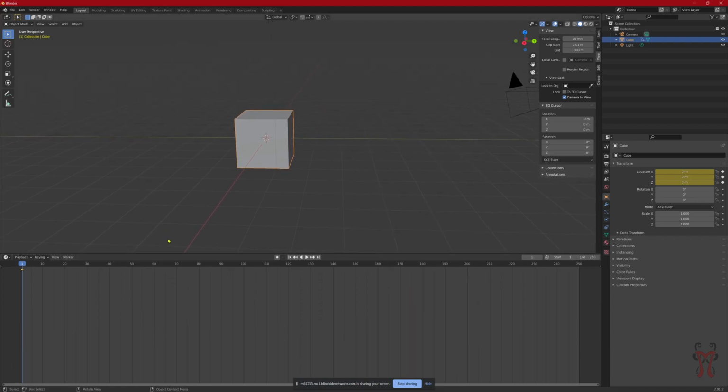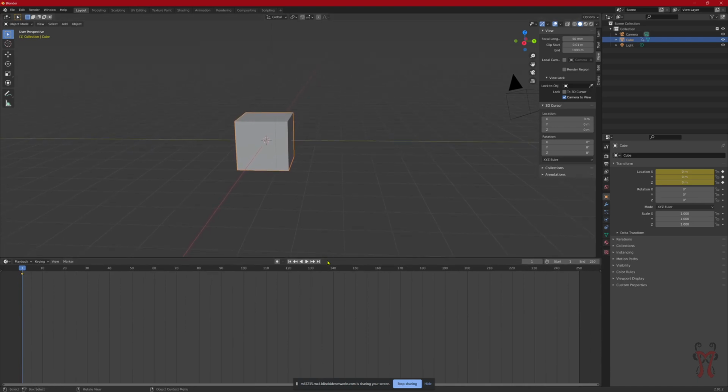All these sections of Blender are modular, so you can move them where you want. You can set up your own workspace. I'm just clicking right here on this line in between where our viewport is and this area down here, which is the keyframe editor. And you can see that there's a yellow diamond right here on keyframe 1. You can see there's a 1 right here, and now there's a yellow diamond right here.